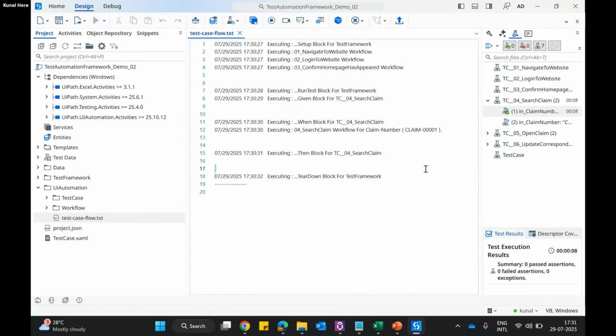Now this is what the placeholder activity does. The placeholder activity automatically, when you do this binding, understands that I need to invoke this particular test case in the place of the placeholder. So you don't have to drag this particular workflow there and invoke it. It automatically understands once you do this binding. By binding I mean right click, select the execution template, and that's it. The moment you do that, all these internal bindings happen automatically.